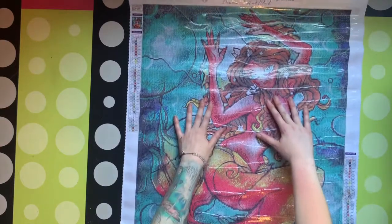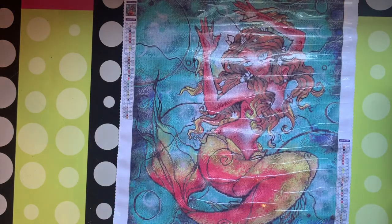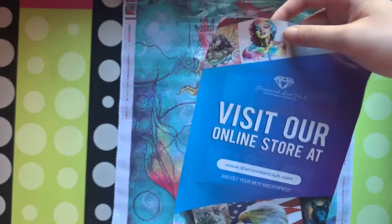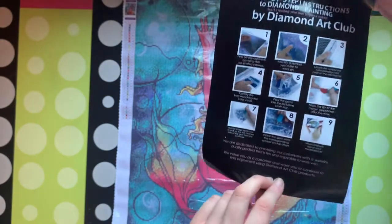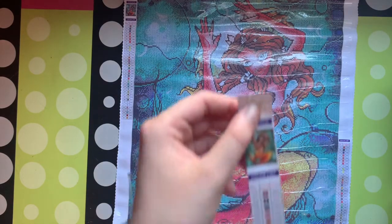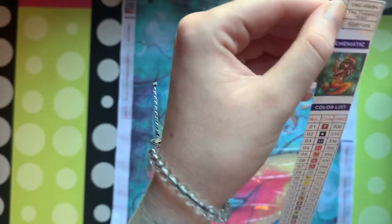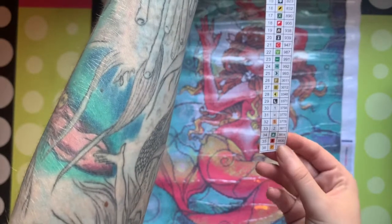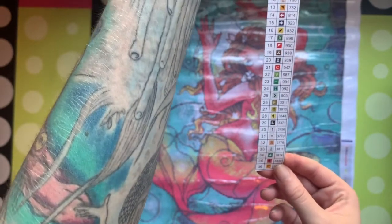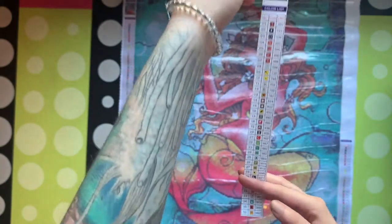Wow. The rivers you see are just from the plastic. That is her in her full beauty. It just came with a little step-by-step — it's not a booklet, it's just a sheet. And then the color list, which is not on sticker paper. I'm just going to run this probably through a sticker maker, or use little labels and make it myself. I'll probably cut and make these into stickers when I kit it up.